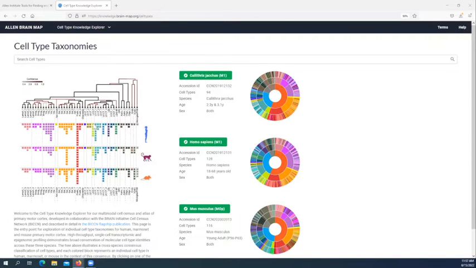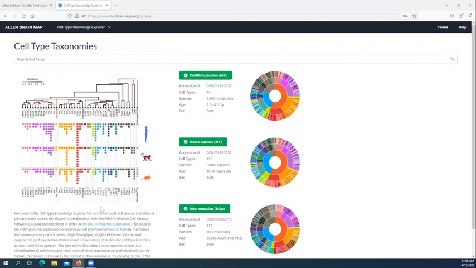You can see that in human, for instance, for the cell type right here, which is layer 2-3 IT, which should be intratelencephalic projecting neurons, you have 6 cell types in the human, 4 in the marmoset that align to that category, and 3 in the mouse. So you can see this alignment across all of these.